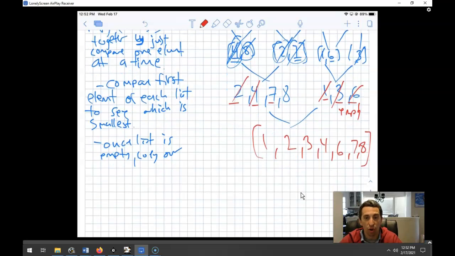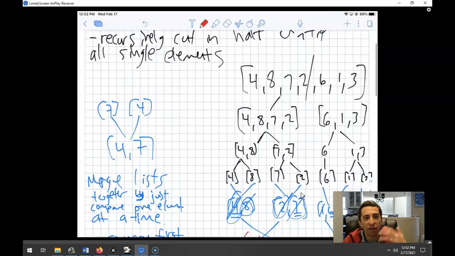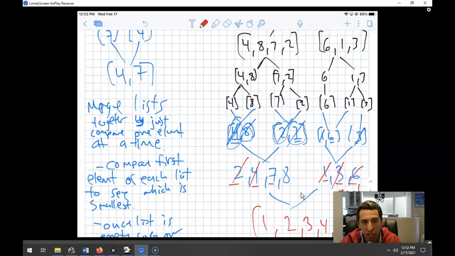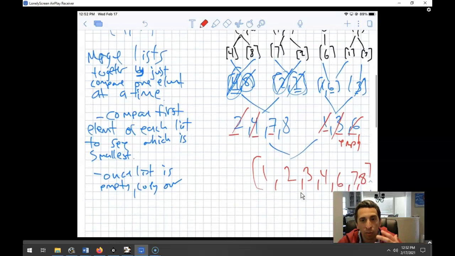So that's how merge sort works. I know this looks a little complicated, but that's the general process. We broke it down into these single elements, and then we brought them back together a little at a time. And again, there's nothing more complicated mathematically than which is bigger, one number or the second number, and just doing that over and over. Once you get down to just one list, the 7 and 8, then obviously just take 7, take the 8. So that's merge sort.